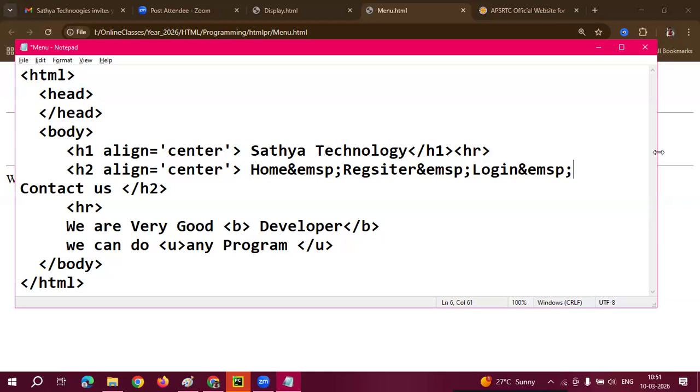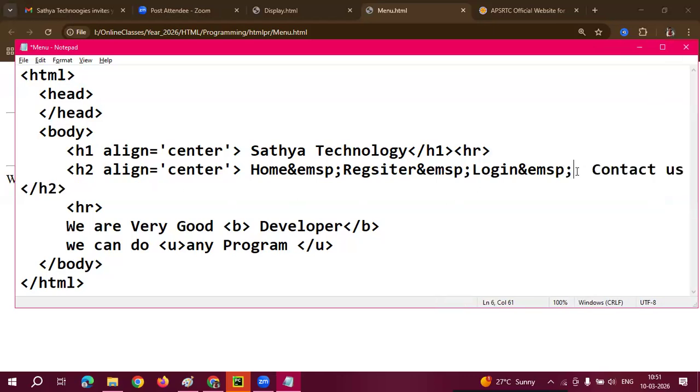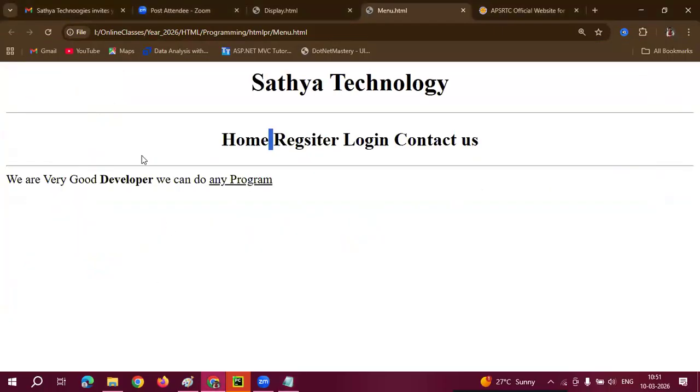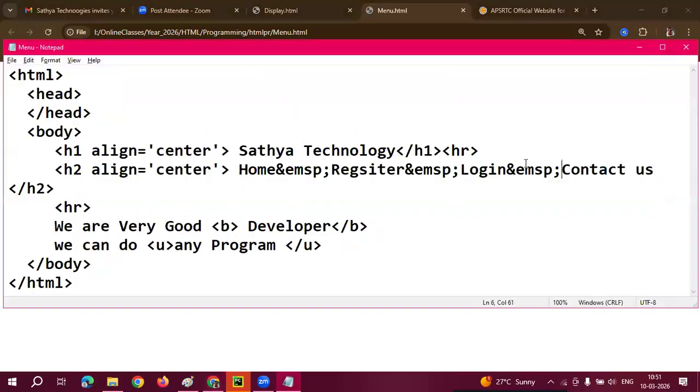That's it. Okay. So this is the requirement which I have. I wrote like this: file, save, go to the location, refresh. Observe, now we got space, a tab space. If you need more space, then write M space one more time. Right.